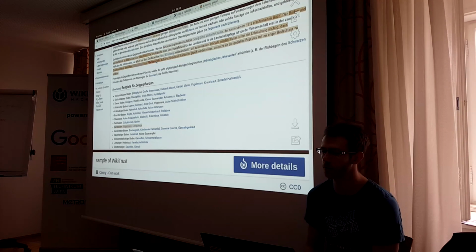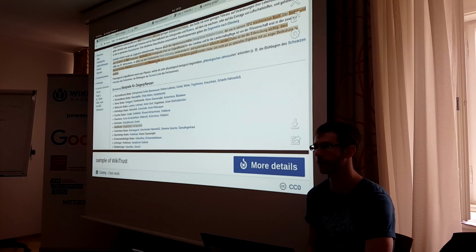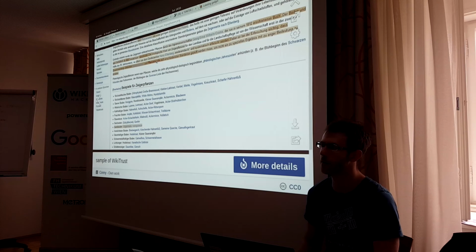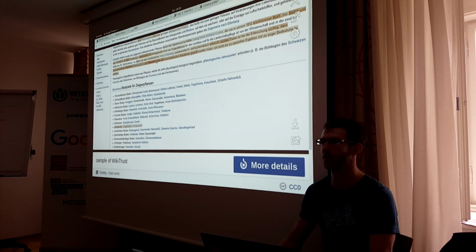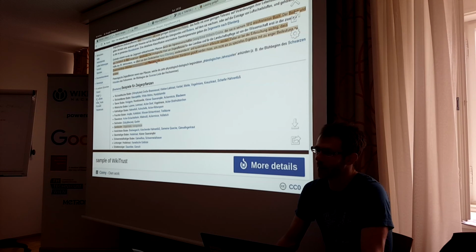But the ORES infrastructure right now is super different from Wiki Trust, and we would have to do a lot more and different stuff in order to be able to replicate Wiki Trust functionality. And for what it's worth, I'm totally working on that. I'm just skeptical that we'll be able to get it online soon and be able to use it like people were able to use Wiki Trust.